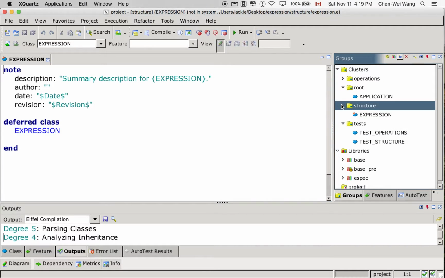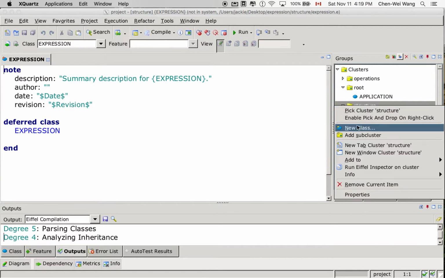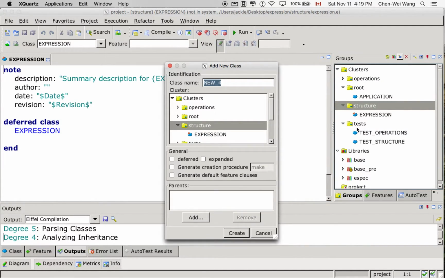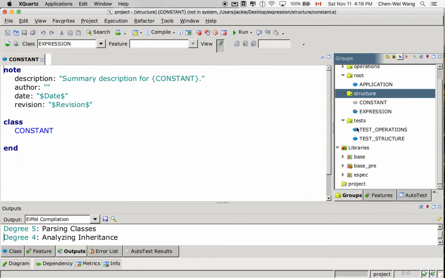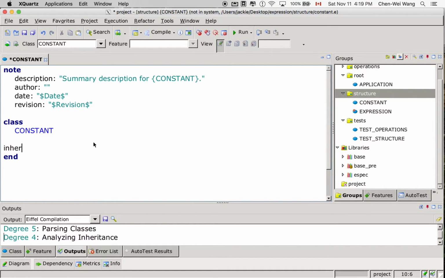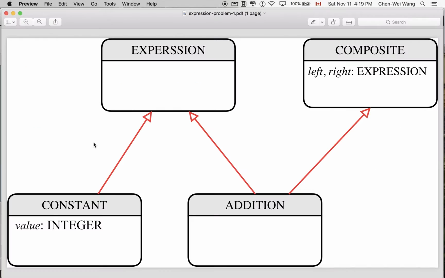And then we also need two classes that will inherit from the expression class. One is constant. For the constant class, we'll say it inherits from expression. And if you remember the structure here, we also got an attribute for the constant being the value.